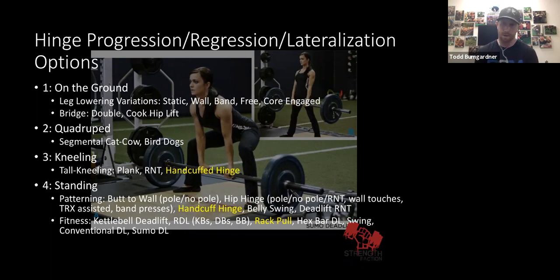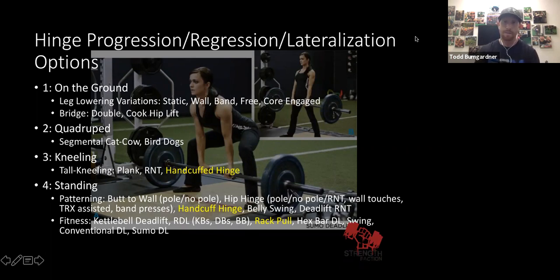So that's why bird dogs are there, even though they're not necessarily a direct representation of a hinge. And then from there, we got our tall kneeling stuff, right? Plank, just holding a kettlebell and understand how to stay tight. Handcuff hinge, and that's where we start to move, right? And then we got our patterning.